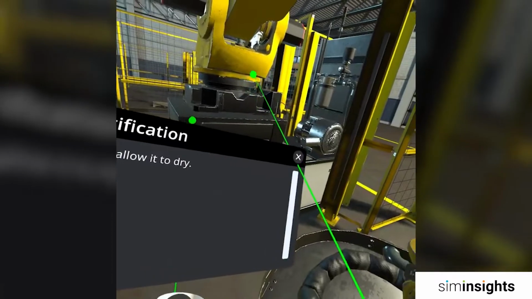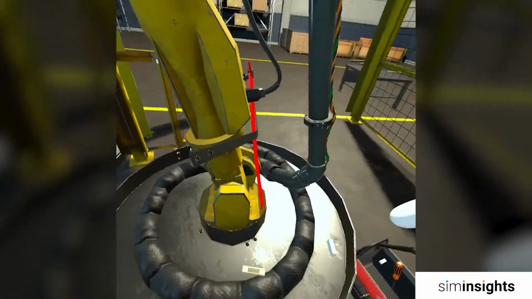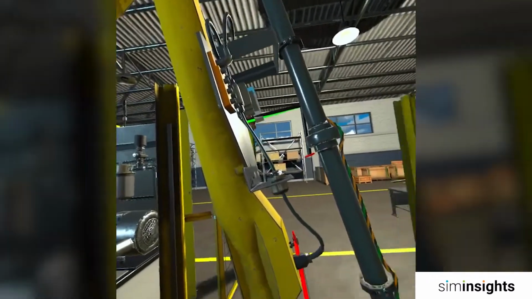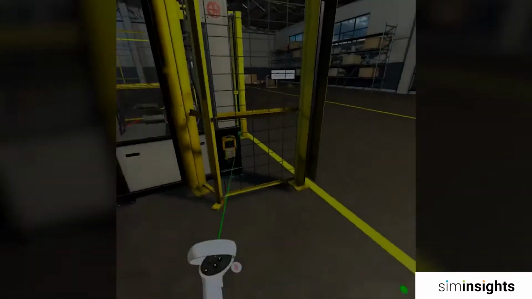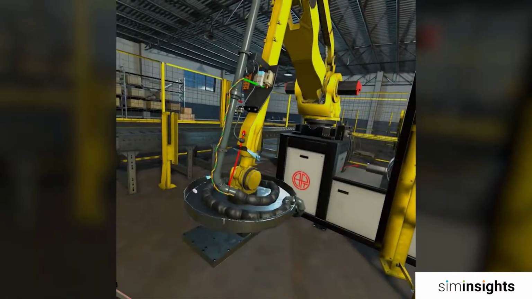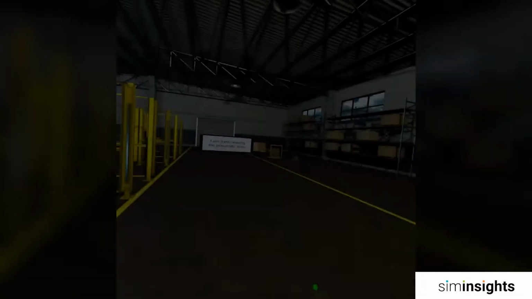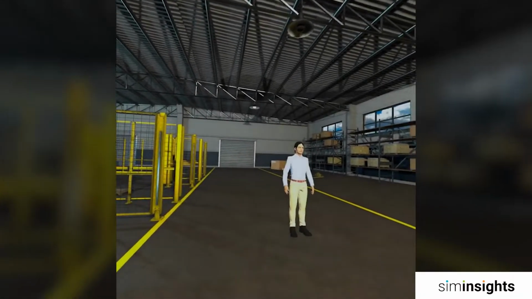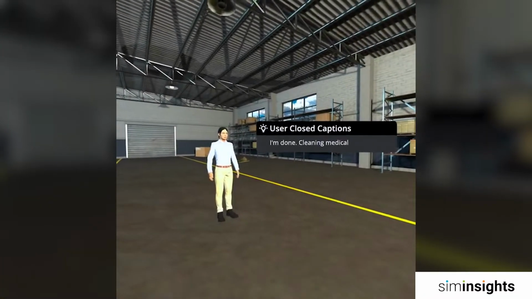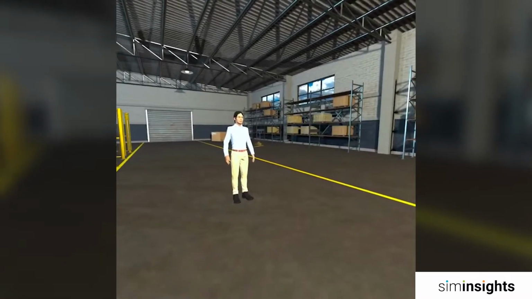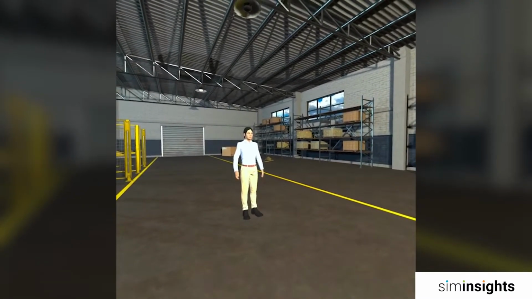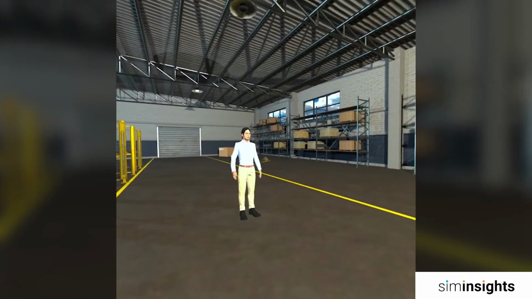Okay, allow it to dry. So now I'm done with the disassembly portion of here. I need to let them know I'm done and see where they're at with removing the lines. So I'm done clearing the main pneumatic air lines. The compressor and dryer is back in operation, and all supply lines leading up to the cell have been cleared of excess water, and he can test the robot as soon as he is ready.